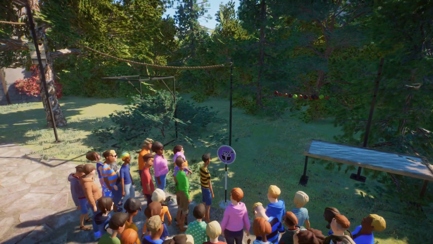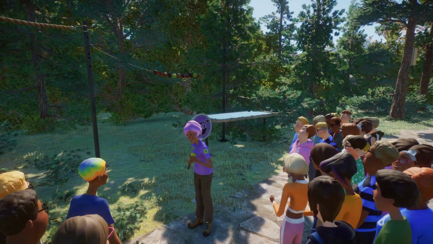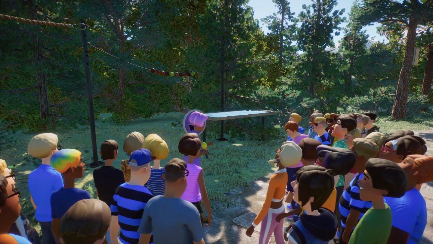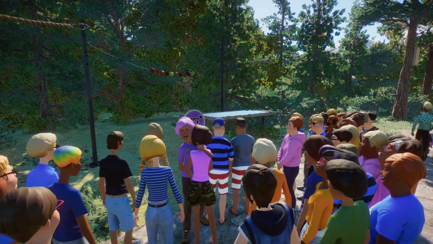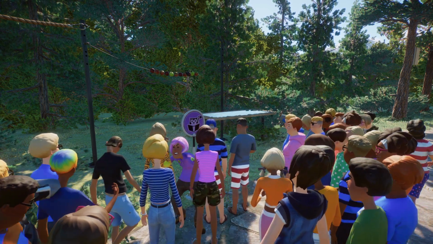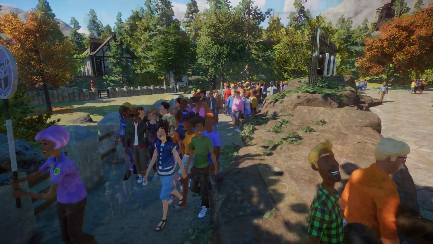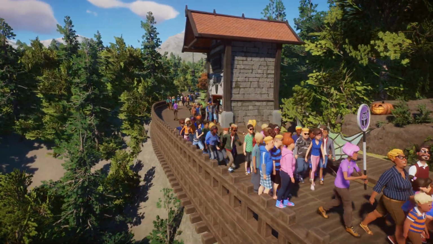You set up these little points around your zoo, connect them all, make sure you've got an educator in there, and then just like the animal talks we've had for a while, the educator will get their little microphone out and start talking about whatever animal you set up that talking point for. So it's a really cool feature. I'm super glad that we got those.